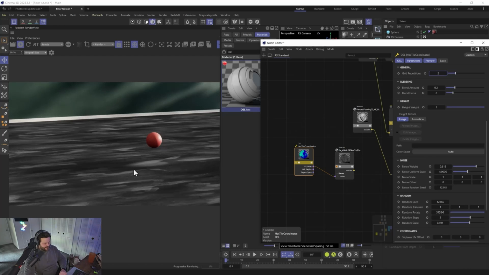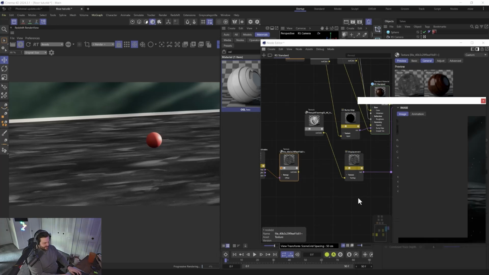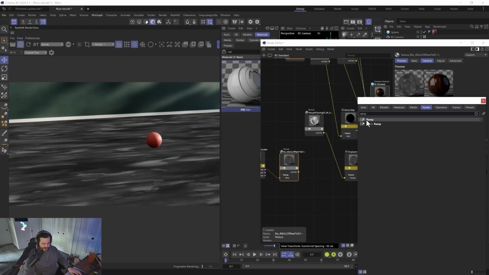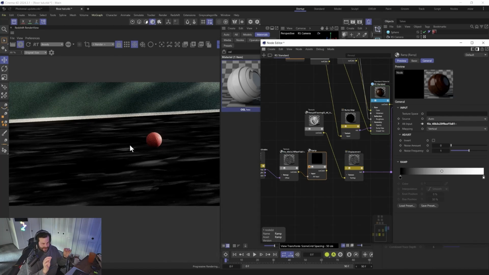Yes, I'm pretty happy with the way that's looking. So then what I like to do is control the contrast of this, and I like to add a ramp to do that. Some people do scalar ramps. I like color ramps because it just makes sense in my head. So we're going to plug that in, input, alt input, and then solo our ramp. Basically everywhere that's white is going to be really matte on our reflection roughness, and everywhere that's black is going to be shiny. And I'm pretty happy with that.